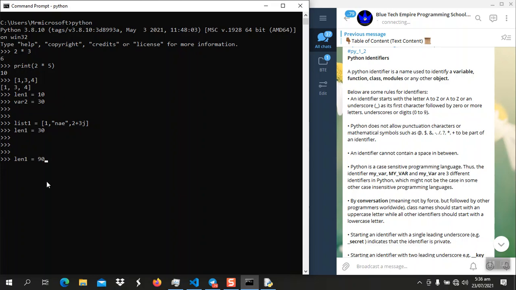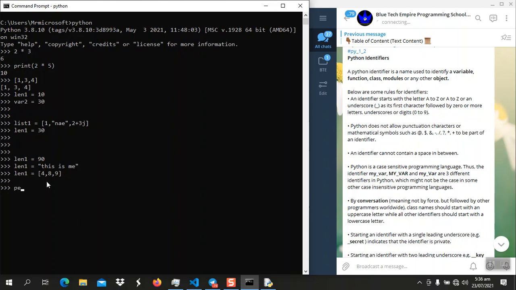You can even give it 90, or you can even assign a string to it, or you may even assign a list to it later on. But what happens is that the value of len1 will always be the last value you assign to it.